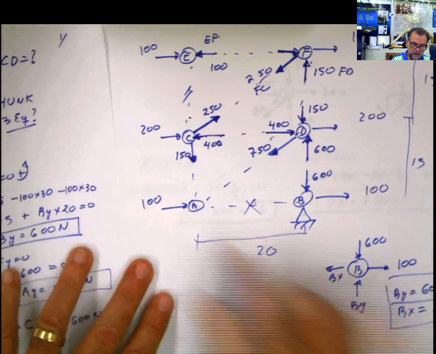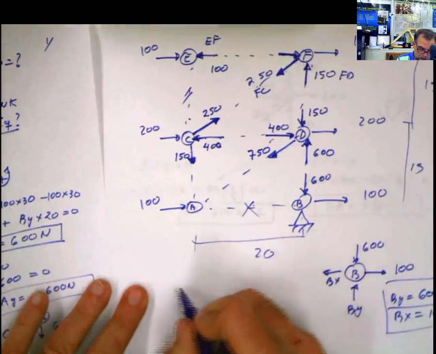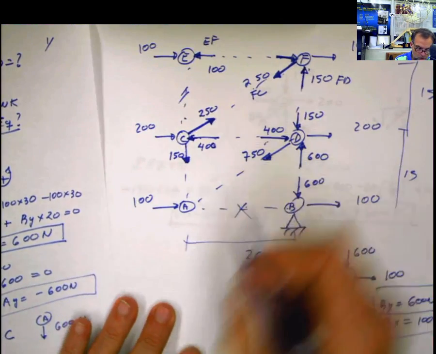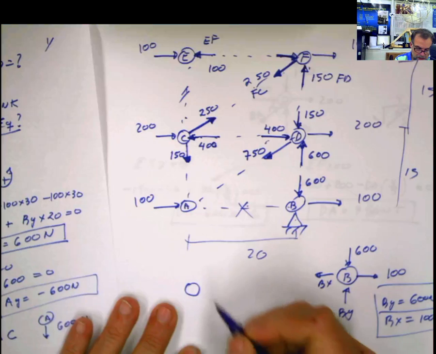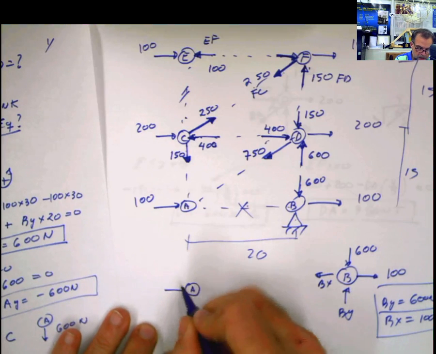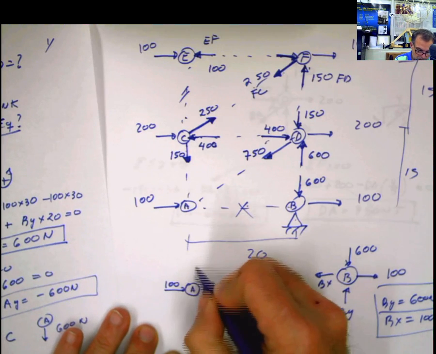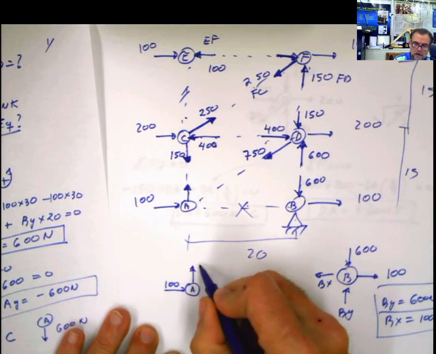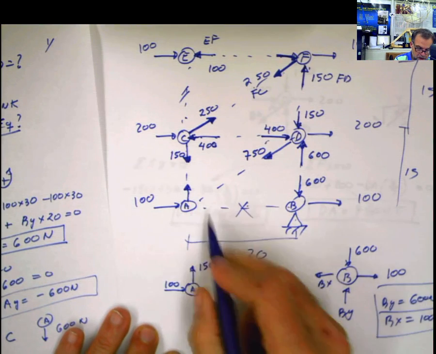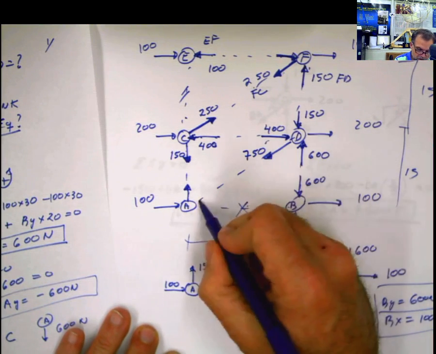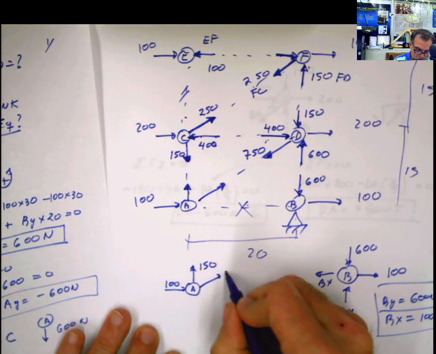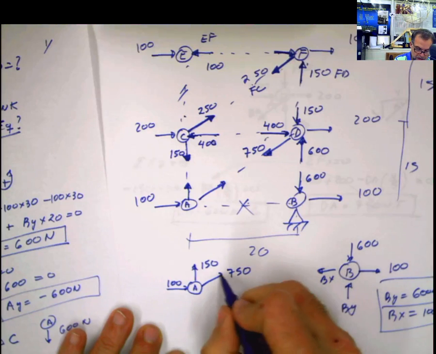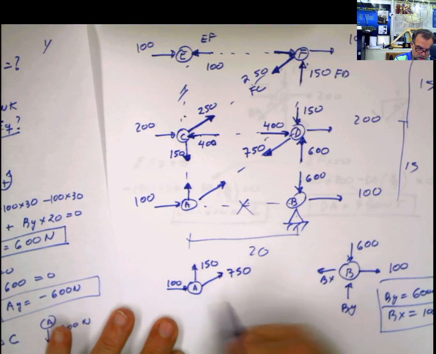And we could move to this other joint now, joint A. Either you do summation of forces in the overall beam if you want to, or the overall truss, or you can go to the joint A and say, okay, joint A, I have this force here 100, I have this 150 leaving the joint, so it's going to be leaving the joint here also 150, and this one 750 was leaving the joint, so it's going to be leaving this joint also 750. And the only missing part are my reactions. Where are my reactions? Well, you can do the same analysis.